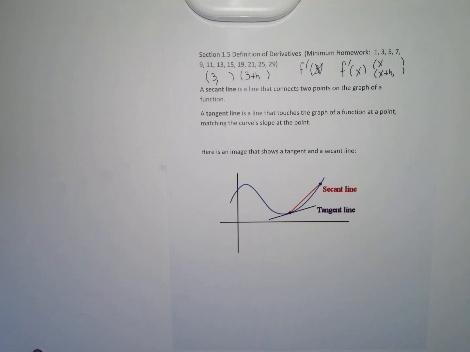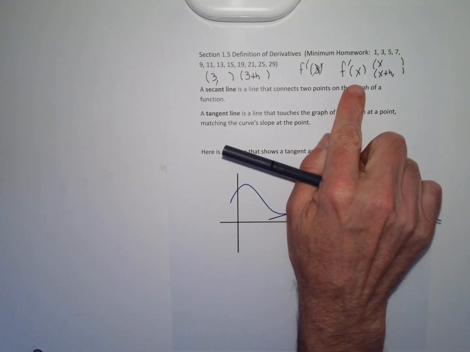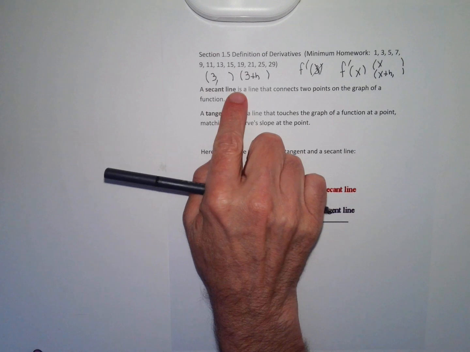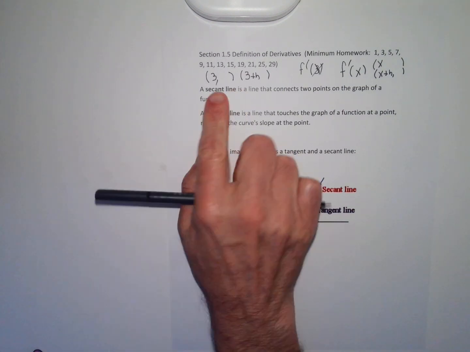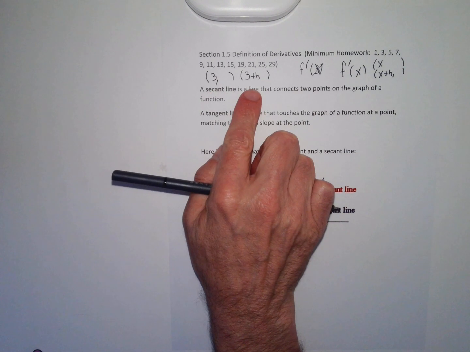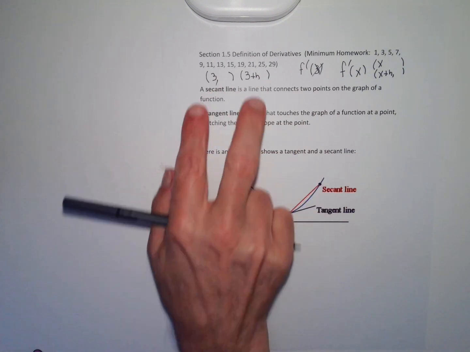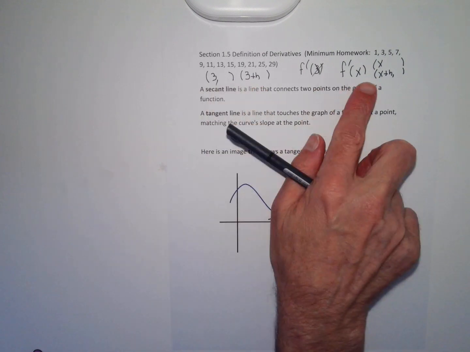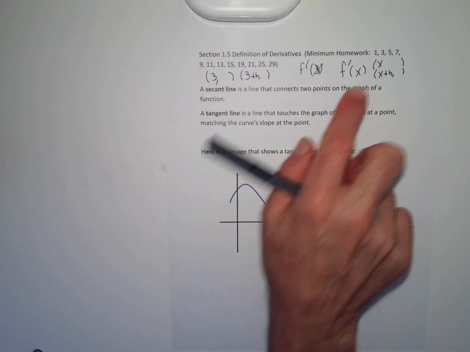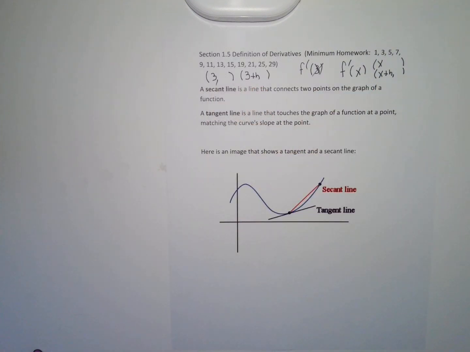For a specific function, I will have a way for any value of x to find the instantaneous rate of change. So if for one function I wanted 2 different instantaneous rates of change, from section 1.4, I'd have to do 2 separate computations. In this section, I'll do one computation that gives me a formula, and I'll be able to use that formula to find the instantaneous rate of change for every value of x.